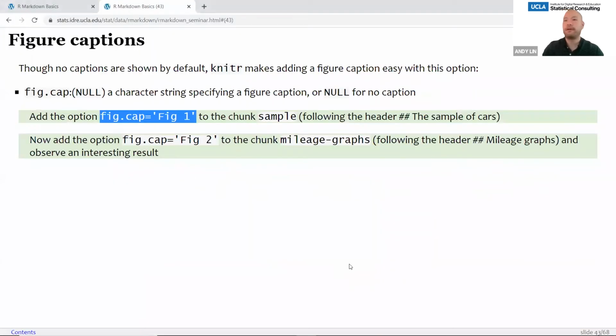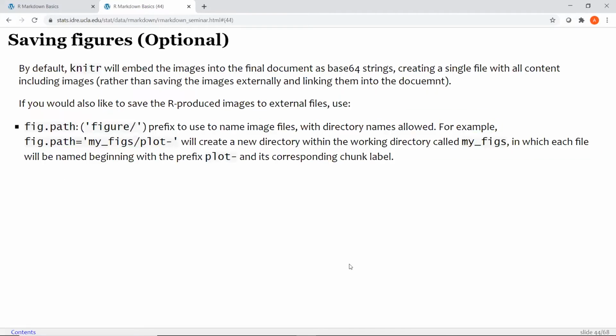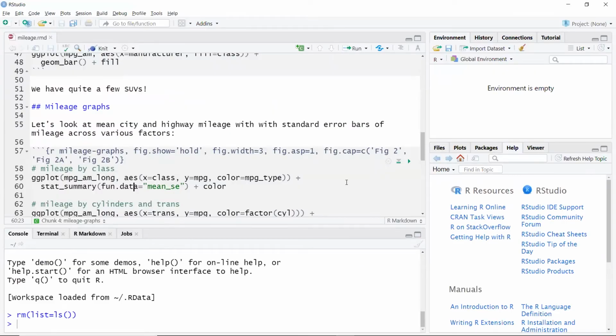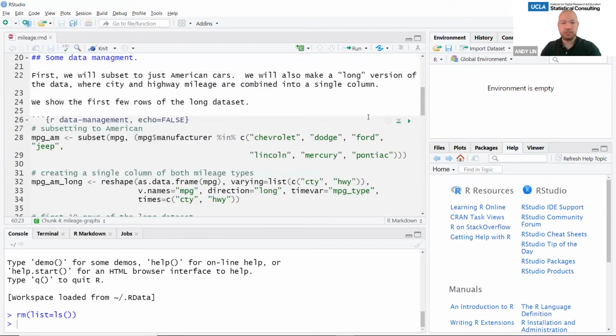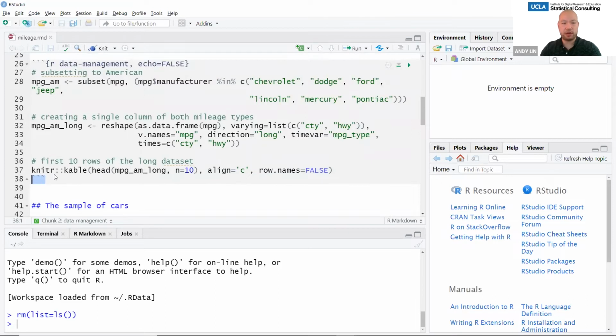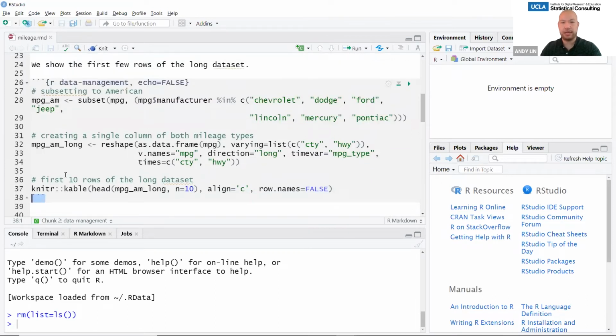Other questions? There is a question asking why the green run chunk arrow in the upper right corner of the R chunk sometimes does not show. Usually it should show. It sometimes doesn't show if the R code chunk is not properly delineated. So if you didn't open and close it correctly, you may not see these symbols. And we're going to discuss what these symbols are in just 1 minute. It's literally the next section. So I will go over what those little guys mean in just a second.